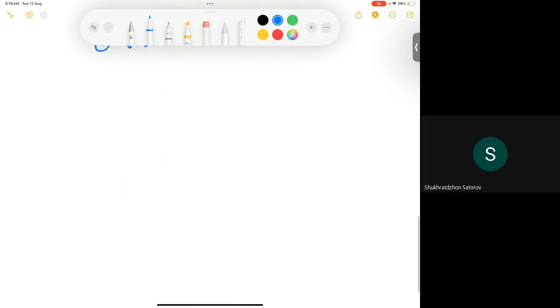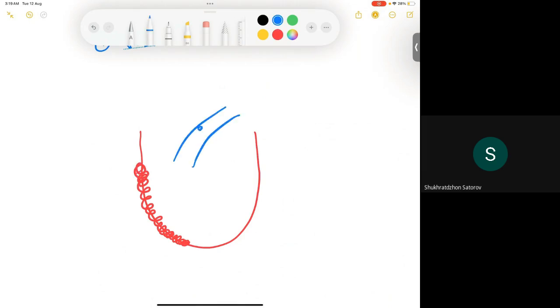Let me just draw the entire picture. If this is your heart, first of all, the right ventricle is going to become hypertrophic. The pulmonary artery is going to be stenosed, and normally the aorta should arise from here, right? But we have overriding of the aorta, that is, the aorta is also going to arise from the right ventricle as well. So you can see we have stenosis of your pulmonary artery.